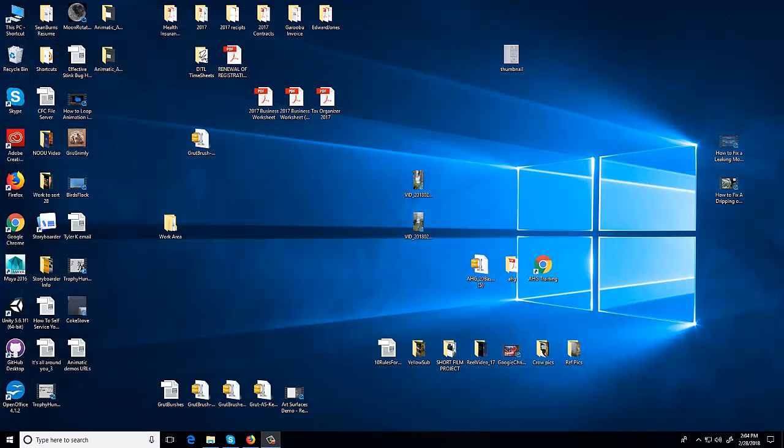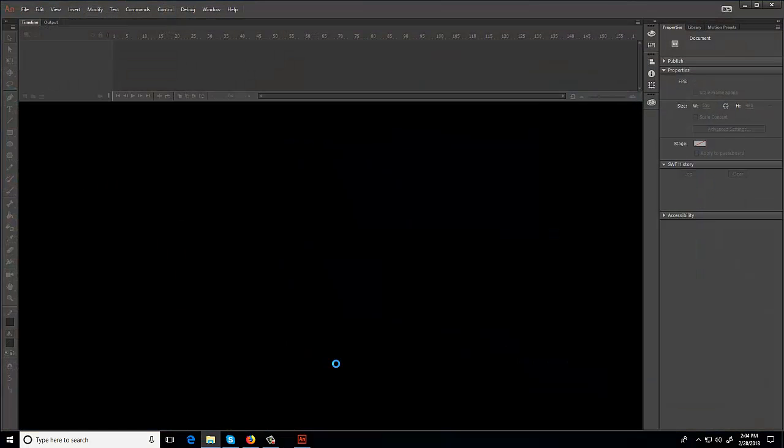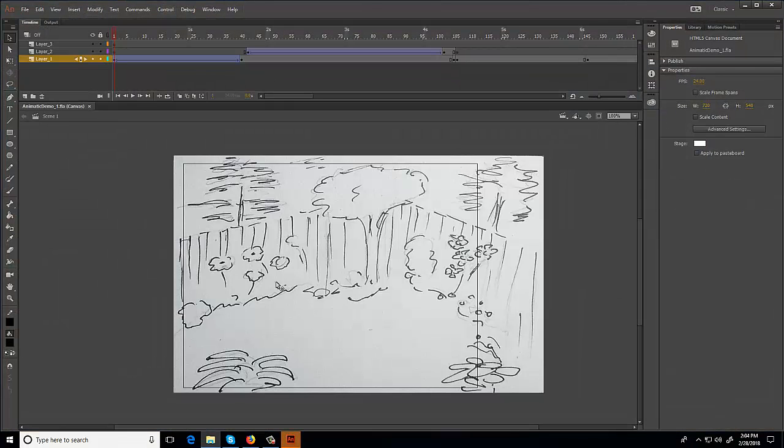So what I'm going to do is open up my file that we've been working with. This is an HTML5 file, and if we were to bring in sound right now, some of the functionality would not work. So what we need to do is convert this file to an ActionScript 3 file, and it's very easy.